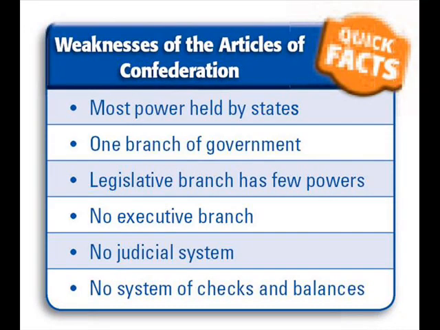The new Constitution was very different from the old Articles of Confederation, which, as you know, had a lot of weaknesses. Most of the power in the Articles was held by the states. They only had one branch of government, and they had nobody to enforce the laws. So they had no executive branch, they had no court system to settle disputes, they had no system of checks and balances. They also had other problems that we've studied too. Colonial money wasn't worth very much, and they had no military because they had no way of taxing people. So they had no way of paying for a military, even paying for roads to transport things.